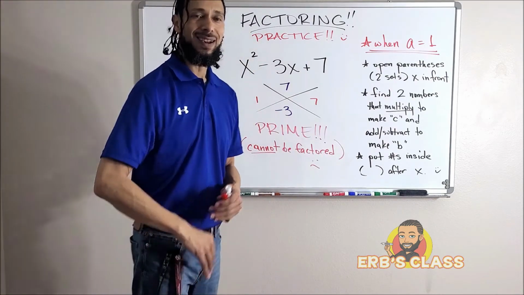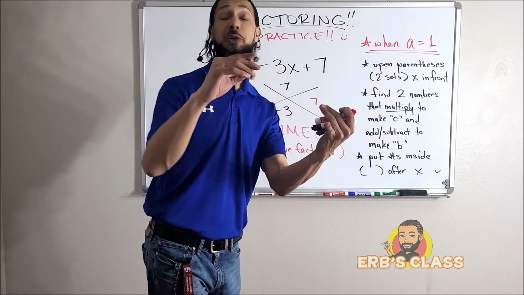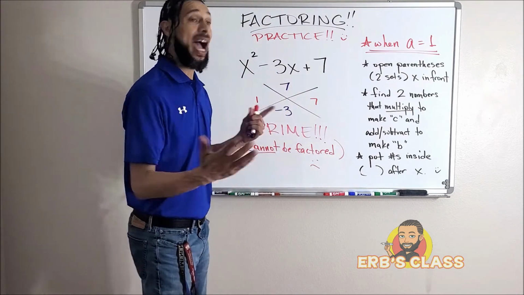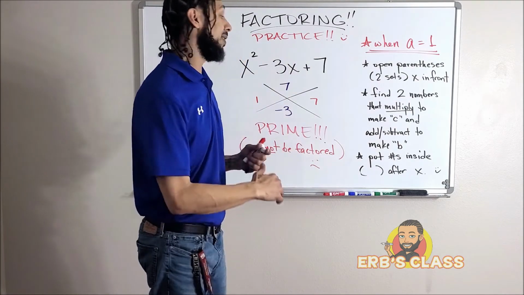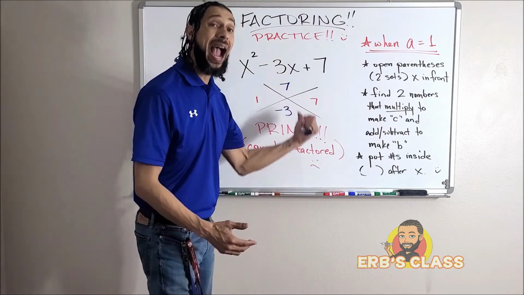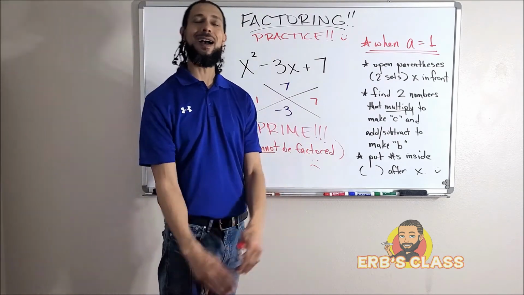Prime. Yes. Remember prime numbers, right? Prime numbers, you can't factor them. The only thing you can divide a prime number by is 1 and itself. Same thing here. I cannot break this down into 2 things that multiply to make it, unfortunately. Now, as far as solving this goes, we got other methods for that. But as far as factoring goes, this can't be factored. So it's called prime.